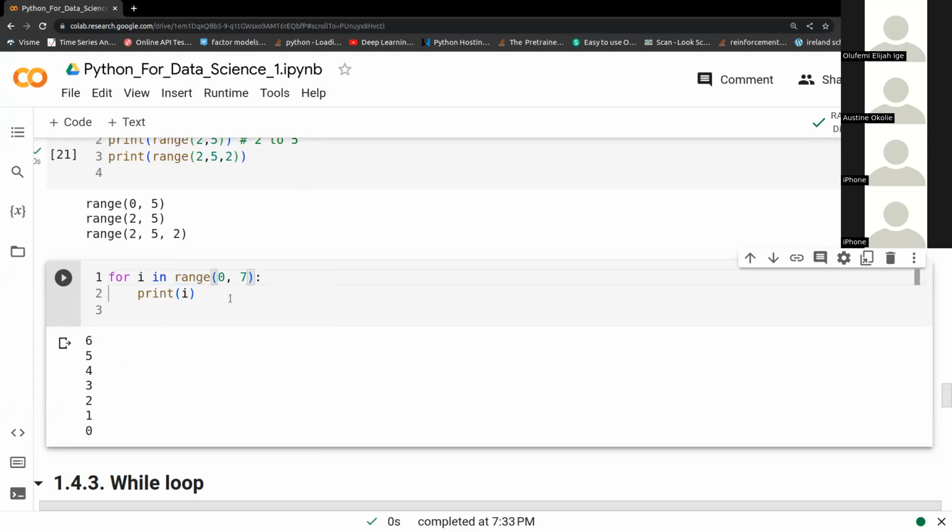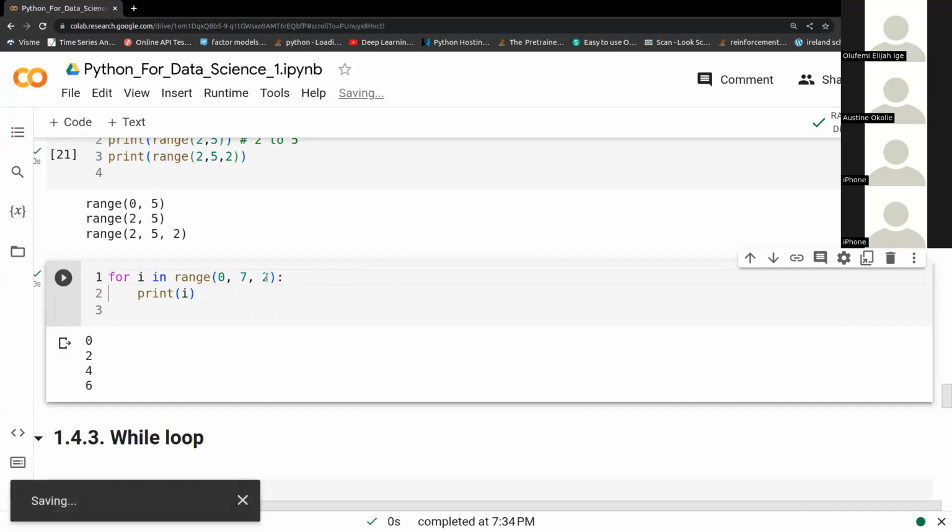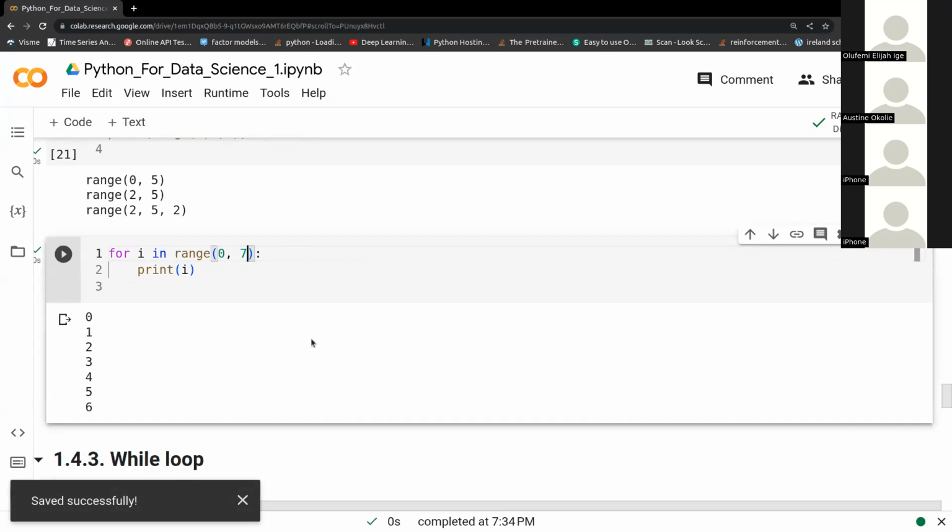And this is very useful. The reverse is very helpful when you want to loop through in reverse, to access items from the end to the beginning. But if you are going from the beginning to the end, then you can use your range and specify your start. By default, it's 0. So if you don't specify anything, it's still 0.